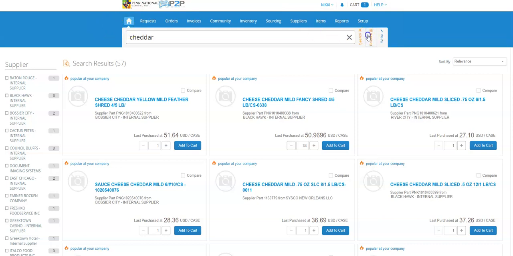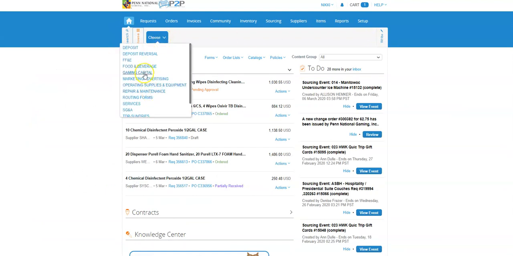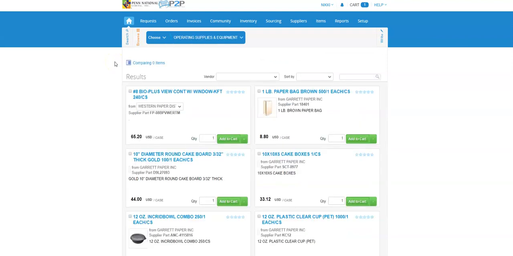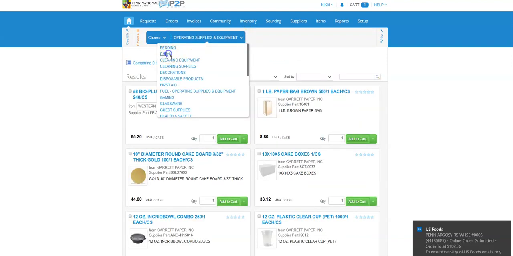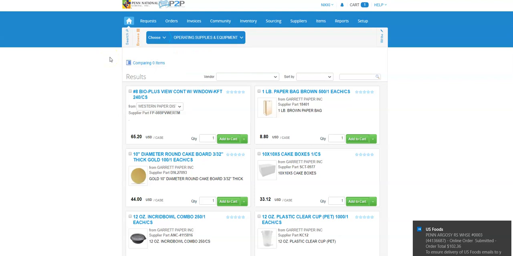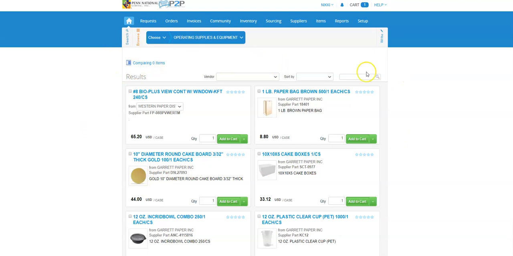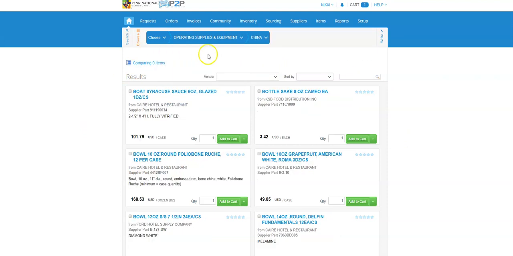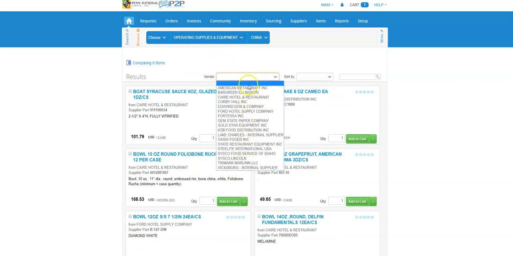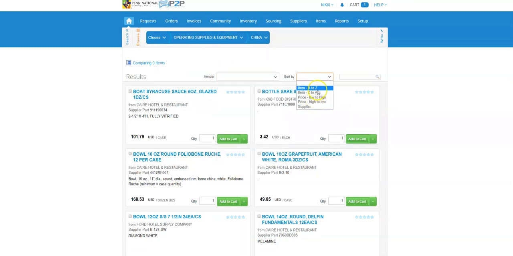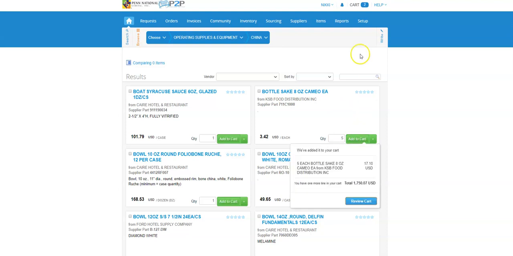The second way is through this browse feature, where if I know that I'm looking for a specific type of commodity, in this case, all of the cataloged China items, the system will show me everything within this particular commodity. Now, I can also search by suppliers or price high to low, item description, or even by keyword. Once I've found the item that I would like, I can type in how many I would like, and I can also add this to my cart. As you can see, I've now added 2 different items from 2 different searches into my cart.